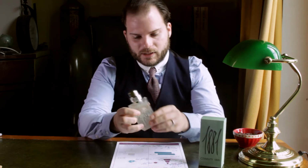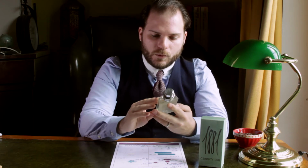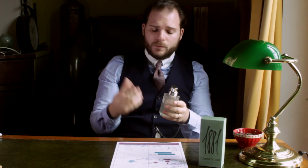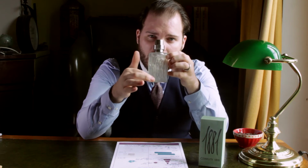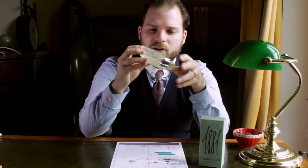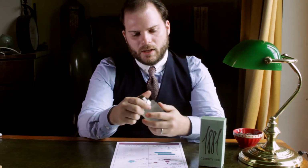Now let's talk about presentation, what we're looking at here. Now the bottle, I really like it. I think it's very interesting. We have this mottled glass back, which is clouded, which looks like a rock surface, so when you have liquid inside it, it's reminiscent of a waterfall. On the front we have 1881, which has been carved in there, and on the side Cerruti 1881, which has been written in a nice serif font.